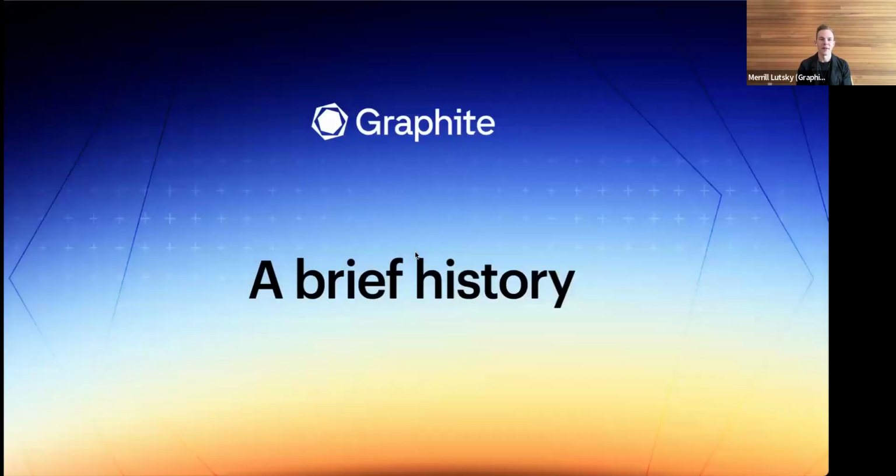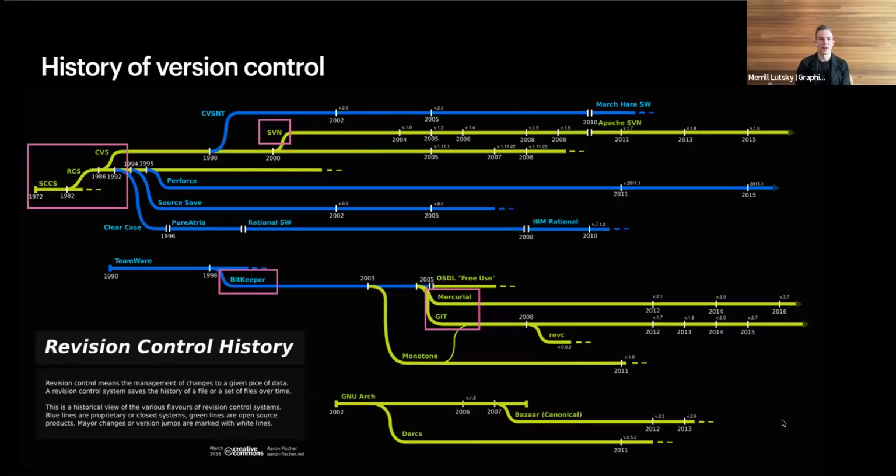So with that, let's dive right in and go through a brief history of code review. This is a really interesting graphic that tracks the evolution of some of the different protocols. And again, I think it's really helpful to look at where we came from in order to understand the context of version control today.